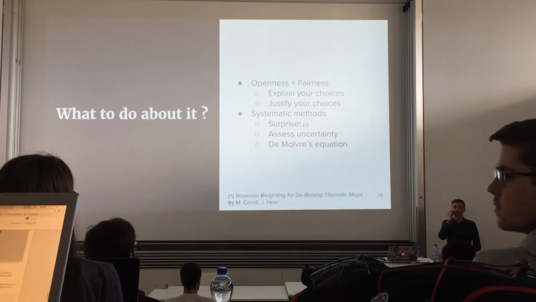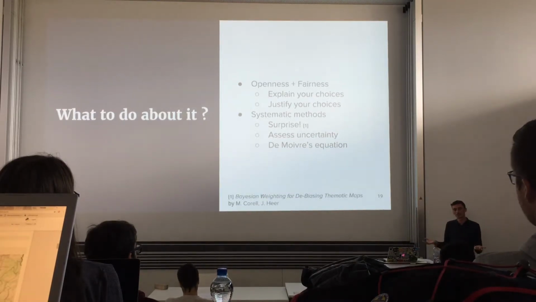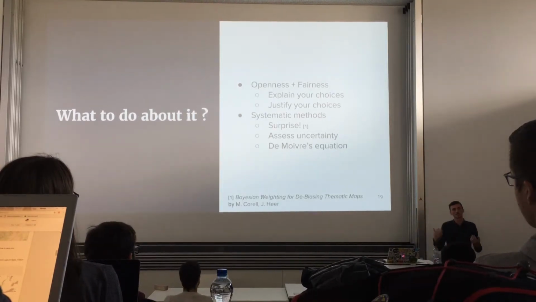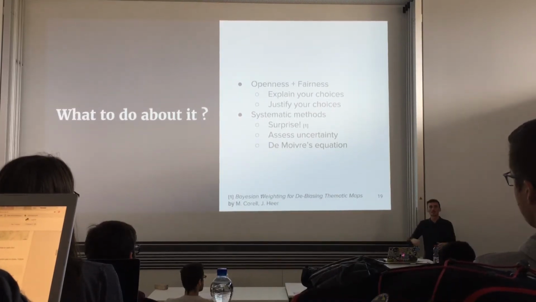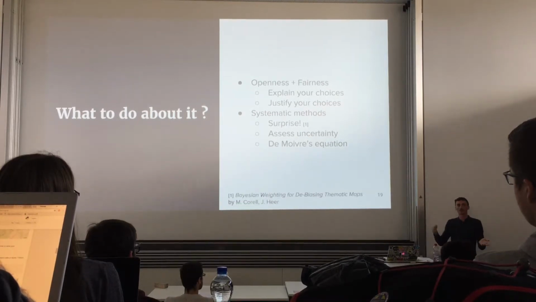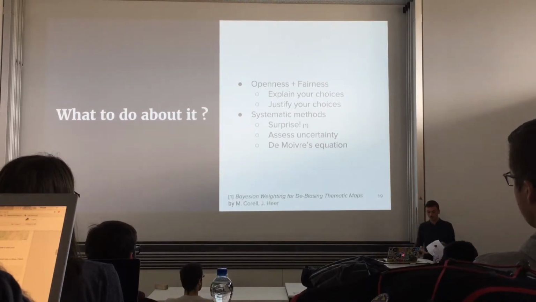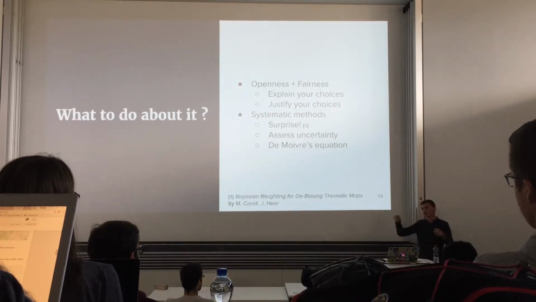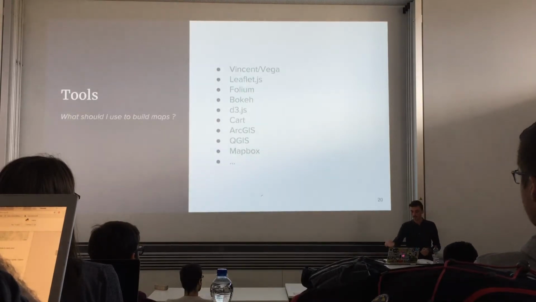You can also assess uncertainty, so you need to explain, for example on a bar plot you put error bars, kind of the same thing. Explain how certain you are of the data you're showing. You can also talk about the Demoivre equation, which basically tells you how the variance changes when you split your group into different subgroups. The relationship is 1 over the square root of the number of people in that group. So if you have a group of 100 people and you divide it into 10 groups, the variance of those groups will be 1 over the square root of 10 of the variance before. You can check that out a bit later.